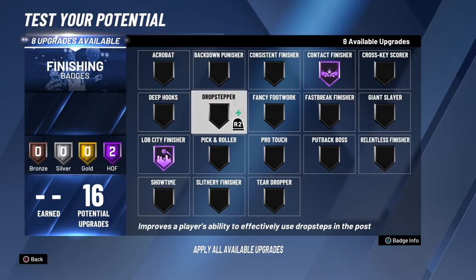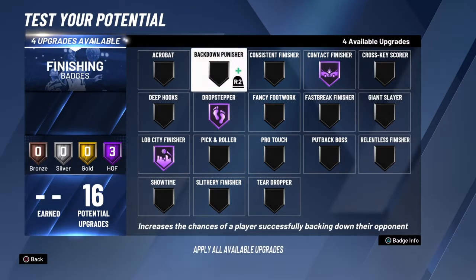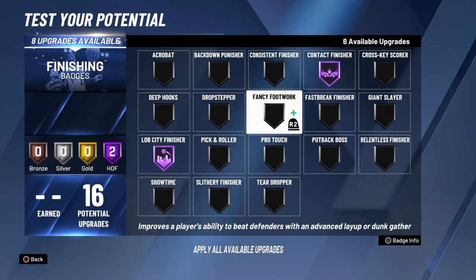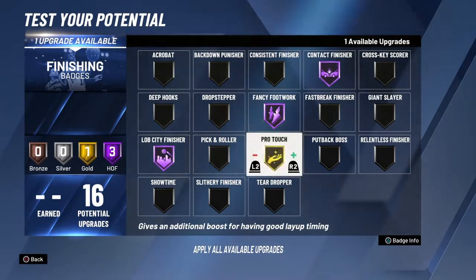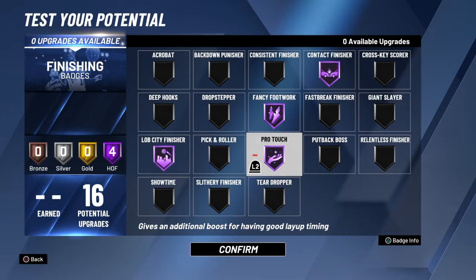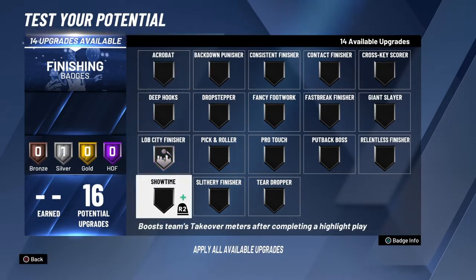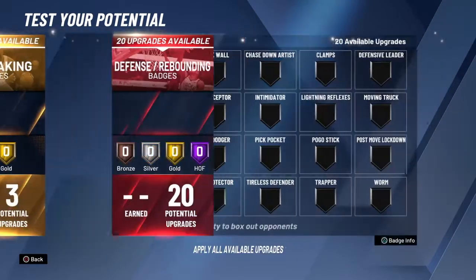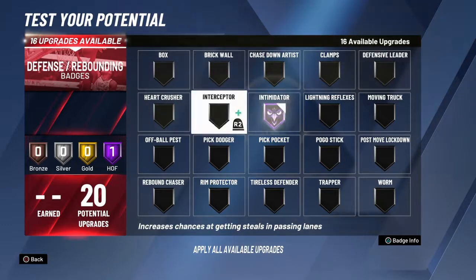Now the other 2 you can play around with because I usually run drop stepper and back down finisher in the park. But if I'm playing not twos, but like if I'm playing the 3 in the Pro-Am, I will run fancy footwork and probably pro touch. Just because pro touch, sometimes 2K does beat you with that shot contest, so pro touch gives you that little extra boost. With the defensive, you can play with this a lot, but I suggest Intimidator, Hall of Fame.